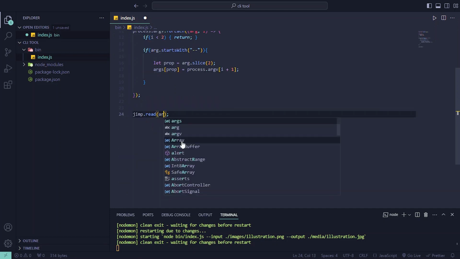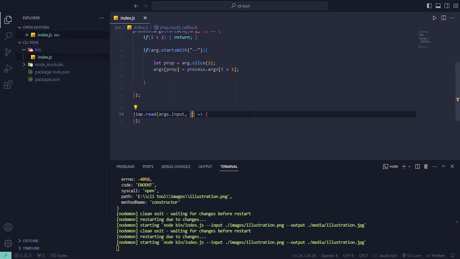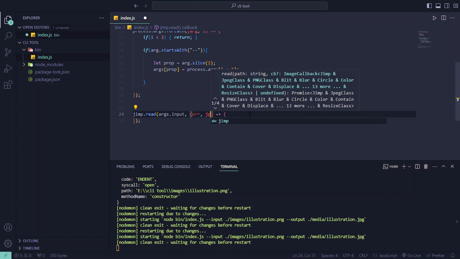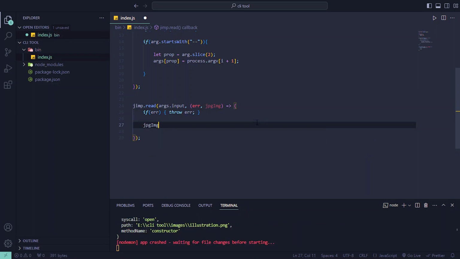The first argument is the input path, which we can get from the arg object that we just parsed here. Then a callback function with parameters error and the converted JPG image. Inside the function, simply add if error, log error, else image.write and pass the output file path. This will add the converted JPG file to the output path. And that's it. We have our application ready to use.